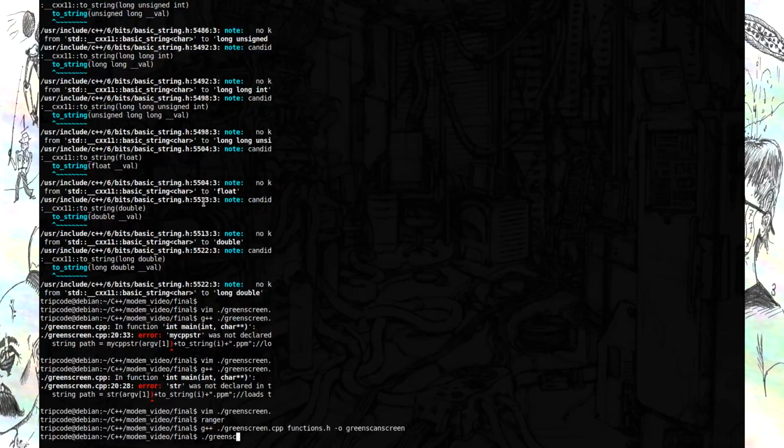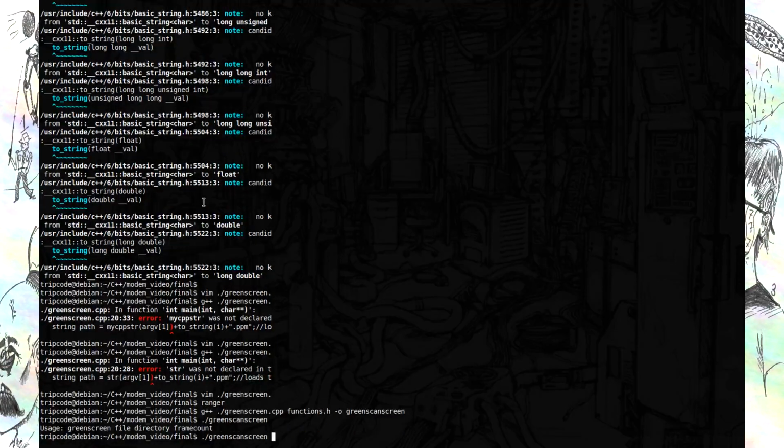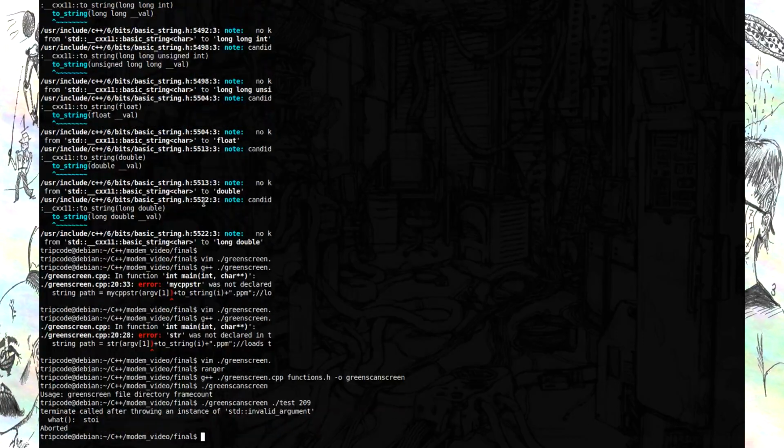Just gonna compile here. Hopefully no error messages, and we type in green scan screen. It should give us some syntax. The file directory is going to be ./test, and the frame count is gonna be 20. I always make it 208 in case I mess something up, but let's make it 209 to see what happens.